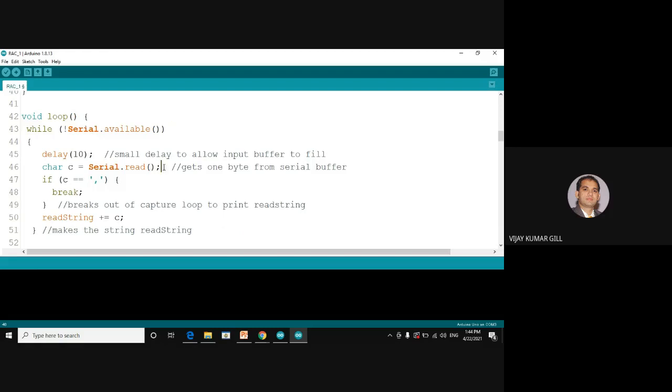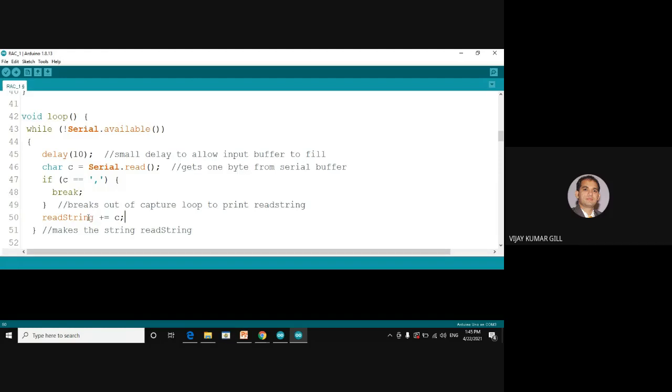The data I'm receiving, I'm storing in the form of character, which we have studied earlier. The data you are receiving might be in string form or character form, like 1 2 3 4 5 6 7. This line number 47 will wait till you are receiving data. Once you have received your data, it will wait for the data to end. So once your data has ended and you are not receiving any data, this will break from this loop.